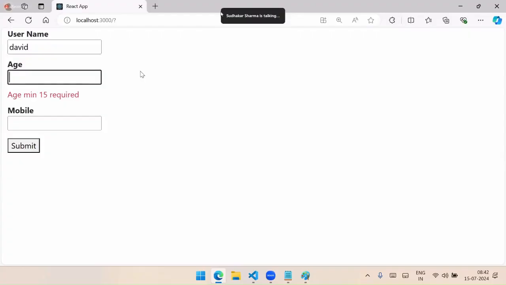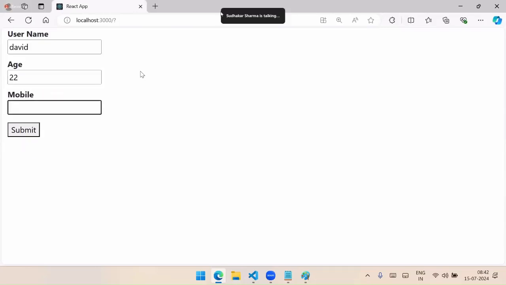I'm entering age: minimum 15 required; some 45, max 30 only. Then we enter some 22, fine. I'm entering some number: invalid mobile, because it should start with plus 91. So this looks a little better compared to the previous one, because we don't need to write all the logic. It is ready-made, just attach.